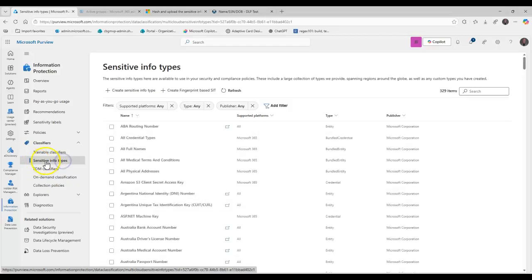I'll give an example of this. Normally there are, I think, 327 information types here that are built in.